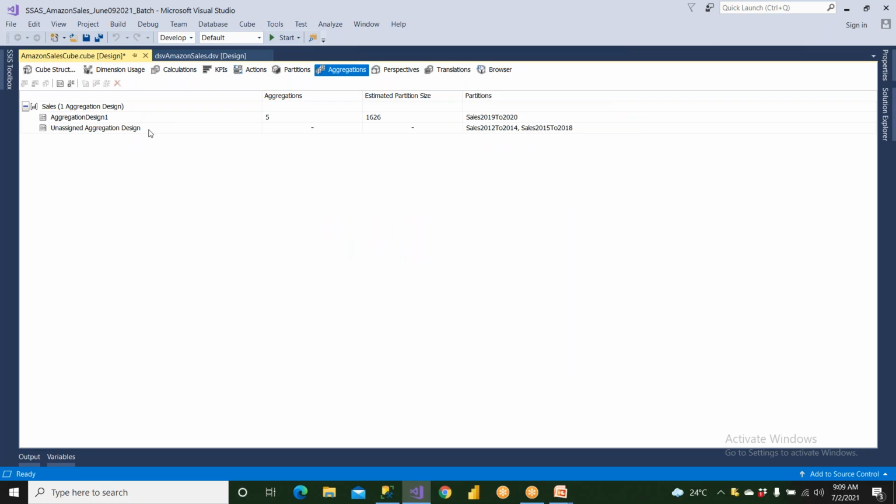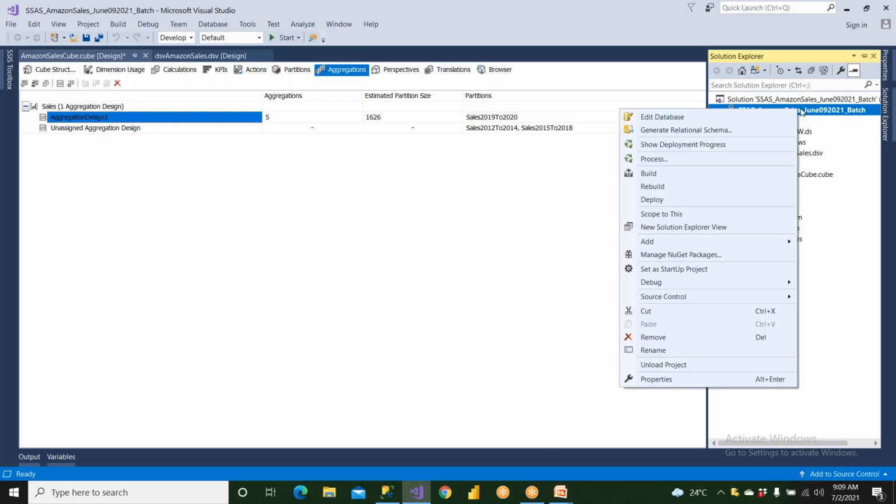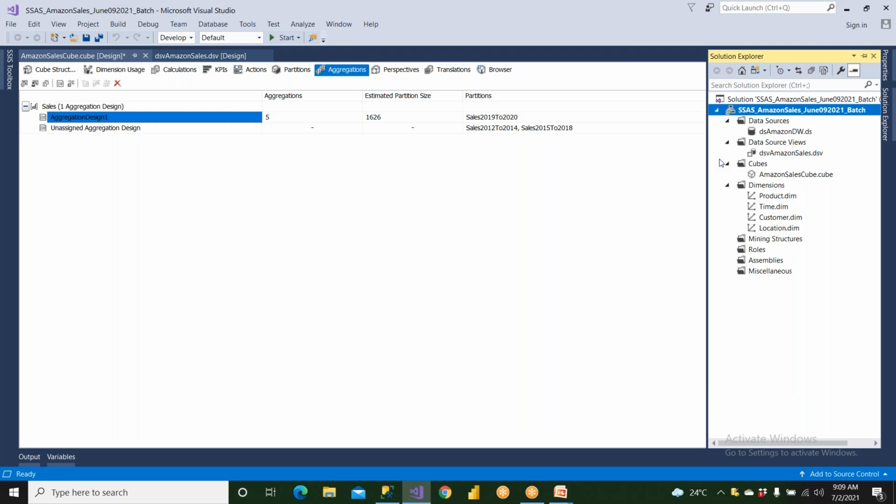What is the meaning? Your owner is telling you that tomorrow when you come to the restaurant, you include not only 10 items, you also include the 11th item, right? So those aggregations are ready. When you process the cube, what will happen? The chef is not going to prepare 10 items, he is going to be preparing the 11th item also. Clear? So that is what will happen.